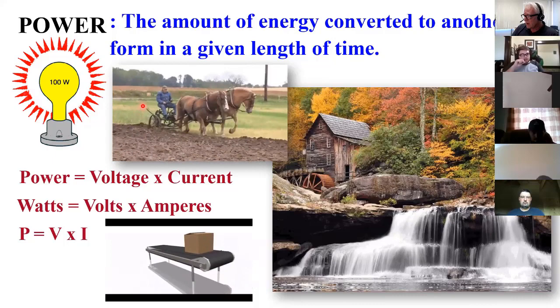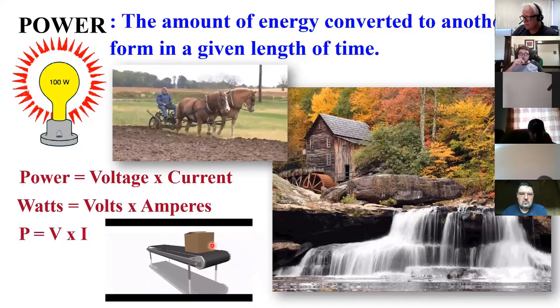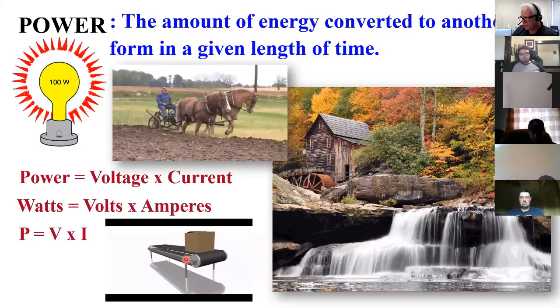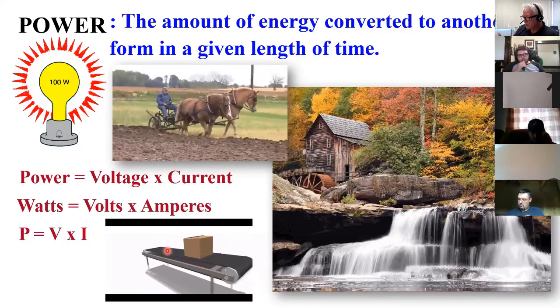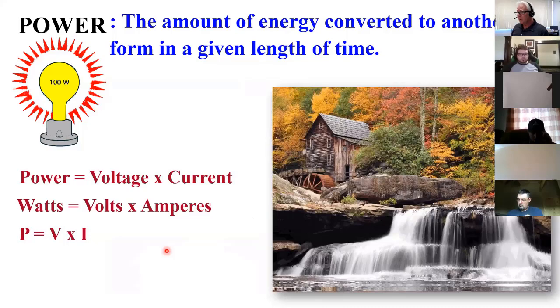Here, I've got a box and I'm moving this box. My work is moving a mass times a distance. So the work that I'm doing is moving this box. It's not going very fast, but if I were to make it go faster, to get this same amount of work done, moving it from the front to the back, get that done faster, I would have to have more power. Probably that motor is measured in horsepower. So some electric motors are measured in horsepower, but my motorcycle's combustion engine is measured in kilowatts. So there are not set rules. All right, so it's made of volts and amps. Power is equal to voltage times current, or watts is equal to volts times amps.